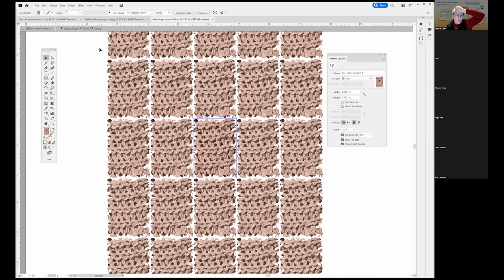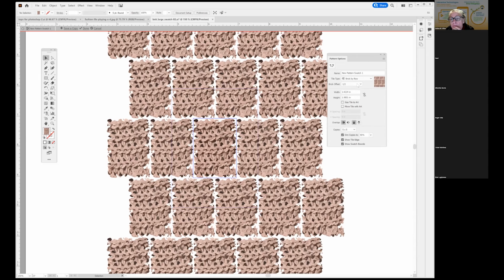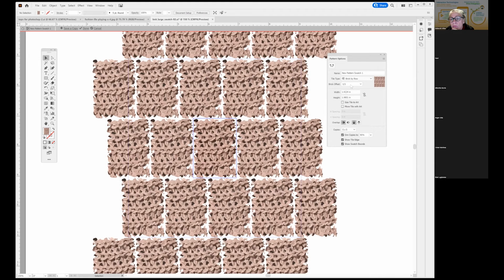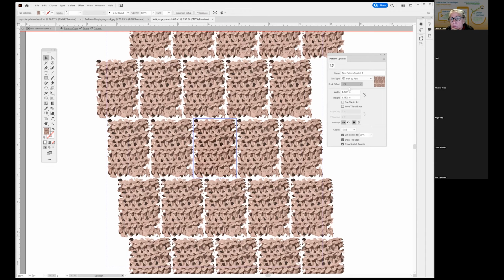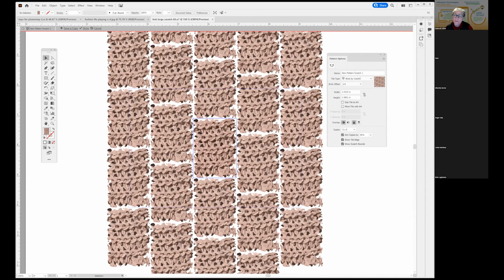So now what this does is you see, you can do brick by brick, or you can do offset, quarter offset. You can also do all these different ones here.